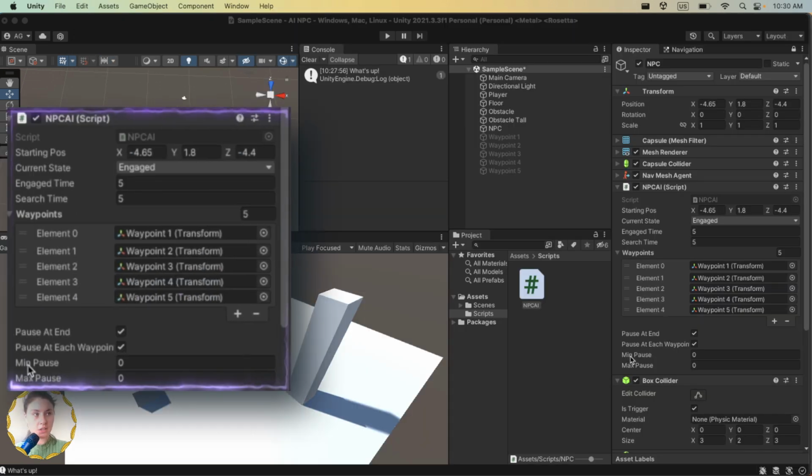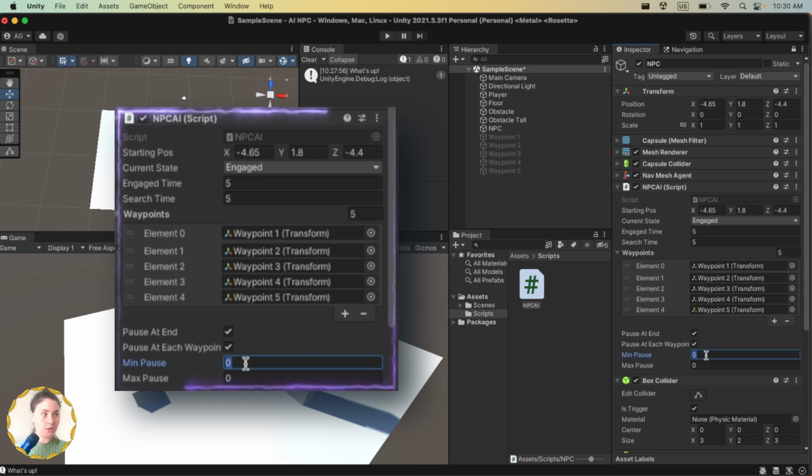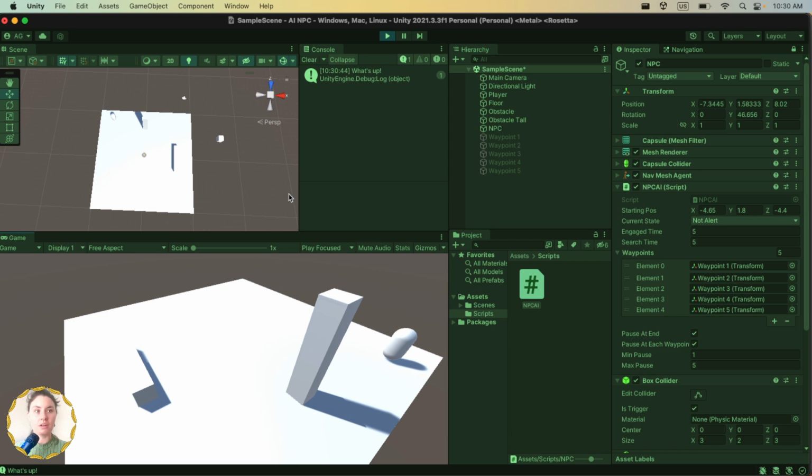Sweet. Now you can see it's looking for a minimum pause amount and a maximum pause amount. If you leave these at 0, it won't pause at all. So what we could do, I'm just going to put 1 here, and the max pause is 5, and it will randomly pick between those two amounts. Cool. Okay, so it's pausing a random amount just like we expect it to, so that our player maybe has to keep on their toes a little bit more. Beautiful. Yay, this is working exactly how we wanted to. Good job in this one.